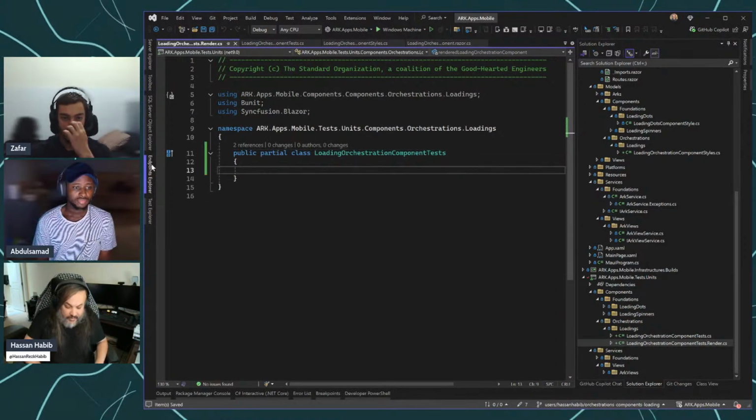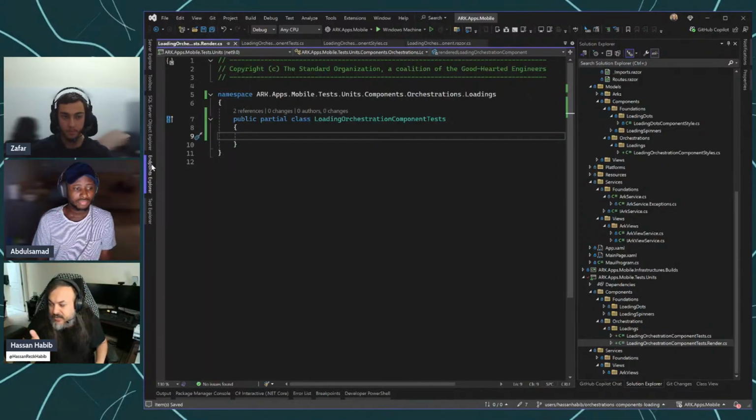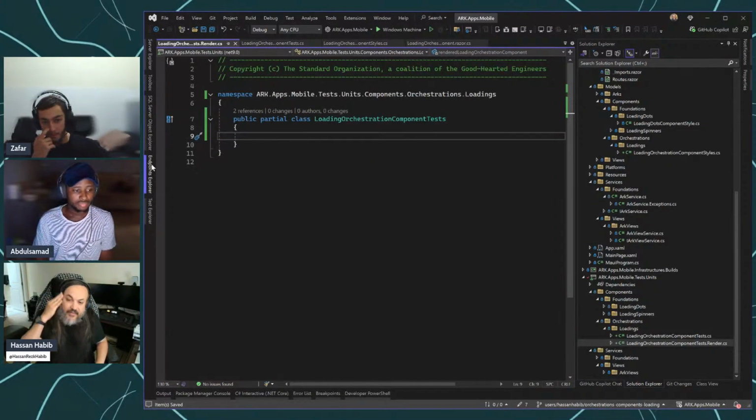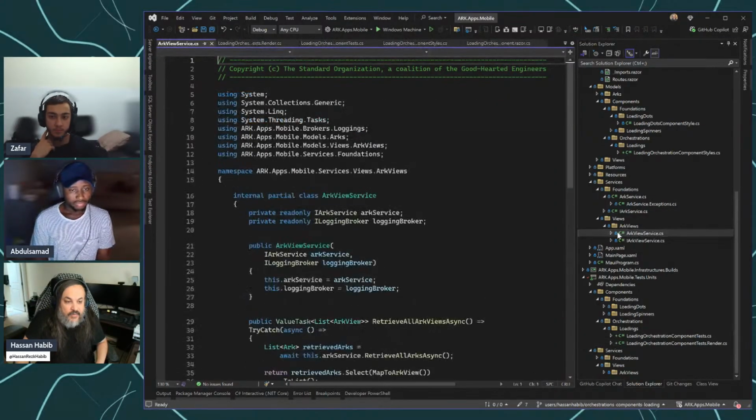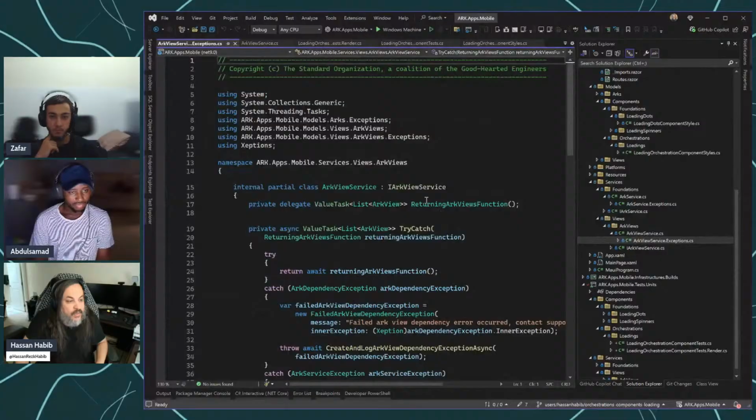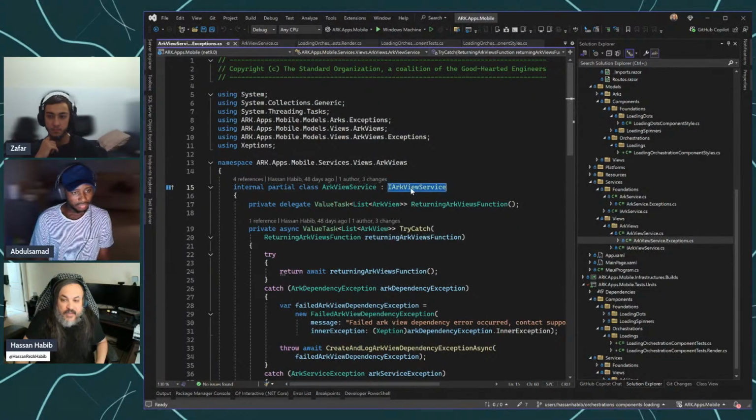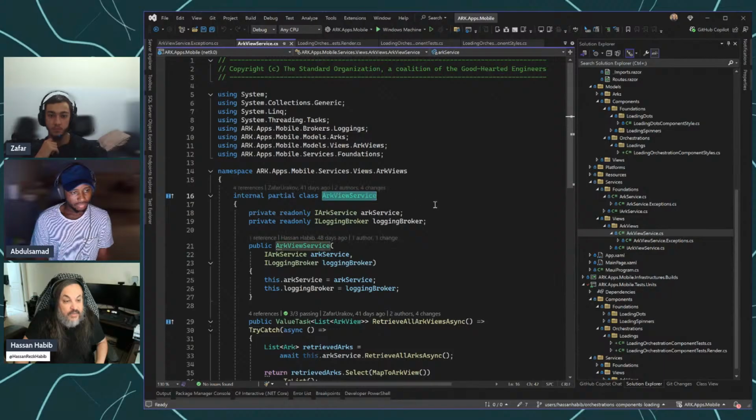Be careful of this, guys, because when we do partial classes, especially in a foundation service or whatever, when you copy the code, I see this a lot. Check out this one. For instance, Arc View service. Why are we inheriting this again? You already implemented it. This is even worse.